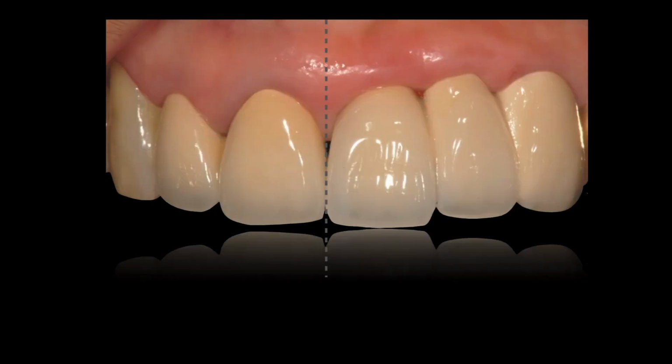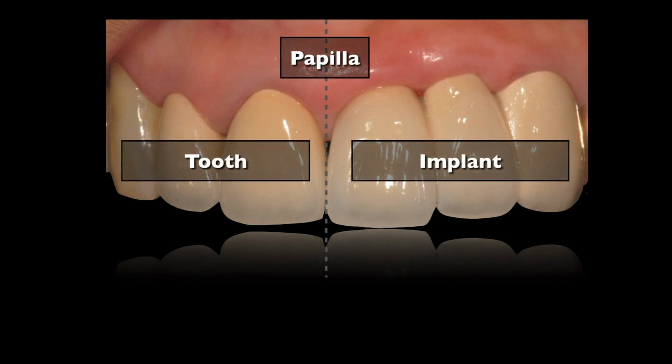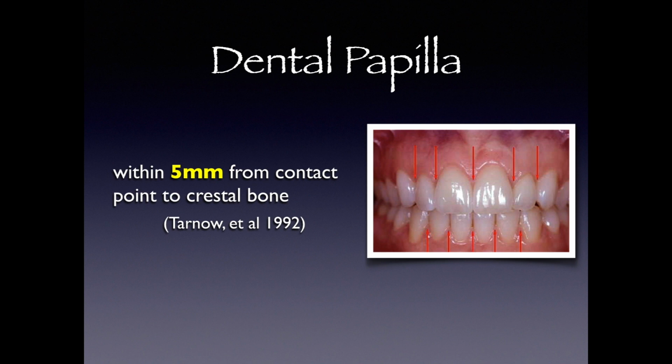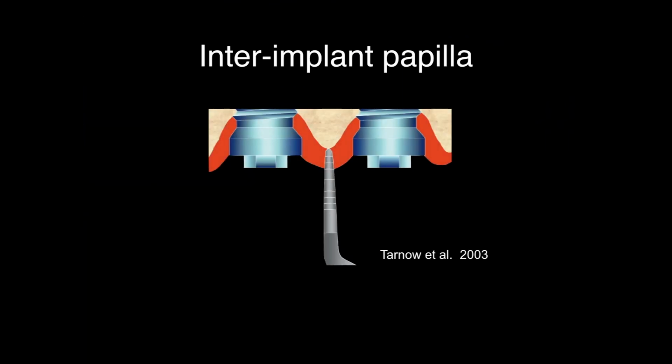This photo shows the differences in soft tissue shapes of natural teeth and consecutively placed implants. As you can see, natural teeth have scalloped shapes of soft tissue, creating interdental papilla that is a different shape than flat top implants. In dental literature, it is shown that papilla can fill 5 mm from the crest of bone to the natural teeth contact point. In comparison to interdental papilla height in natural teeth, the height of inter-implant papilla is approximately 3 mm.